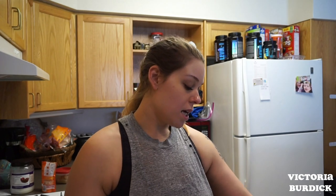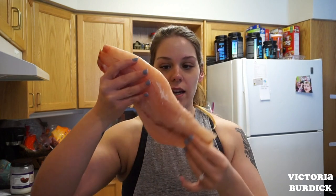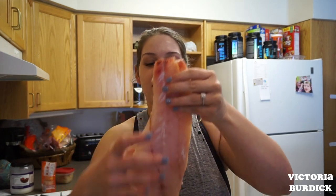I'm just going to cut it up into some fillets and then throw it in a bag with some seasoning and let it just sit and mellow out for the rest of the day. I'm also going to be cooking some chicken thighs, but those I like to season right before I put them in the oven. Look how big this fillet is. Can you imagine how massive that fish was? I can't wait to eat this tonight.